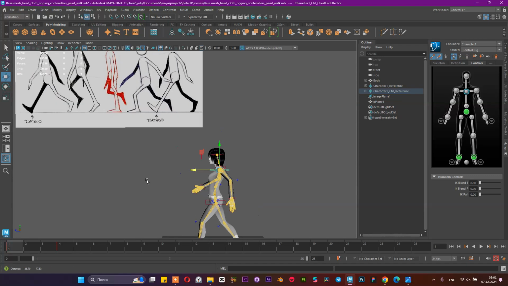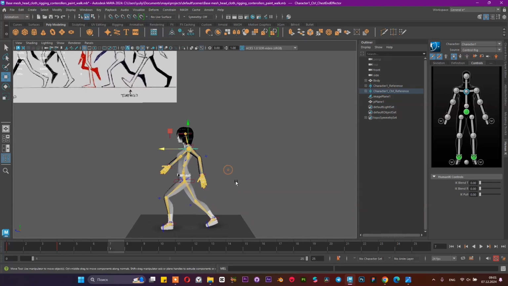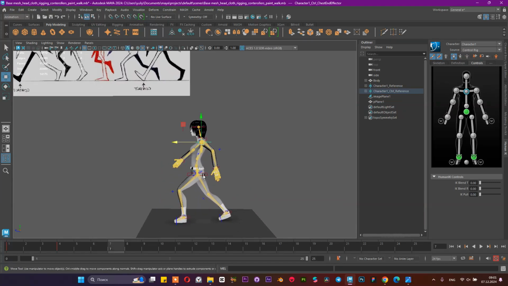And also we should, or maybe we can, create and make the character go away. Okay, and now we should create.